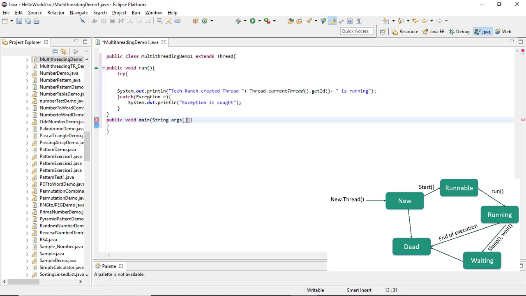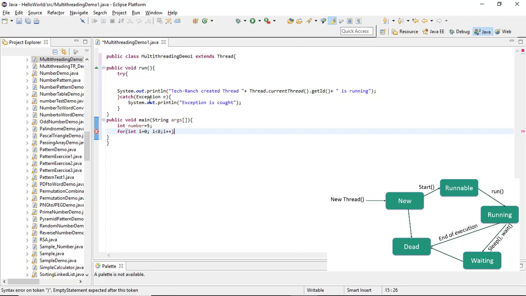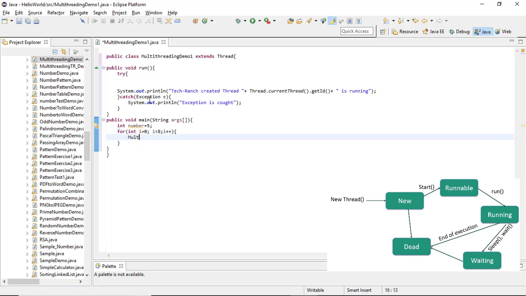And once this is done, inside the main method, we can have some variable or number or anything specific, say the number 5. Just make it a simple program to understand how it works and put it in a loop so that we can call it and define the number of threads you want it to work on. Suppose your application itself contains many programs running, like a music player which can also add to the music playlist. Those things can be done here.